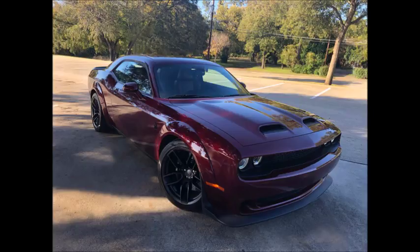One thing I've seen, talking to shops on a regular basis through my other job, is there have been a lot of engine problems with some of the earlier Challengers. I guess they get the air intake from underneath or right at the bottom of the car, and if they hit a puddle, sometimes it can really tear up that engine. Have you seen a lot of problems with that? I have not. Is it the Hellcat engine? No, it's not the Hellcat. It's the lower models. I don't know if they had the same problems or not.